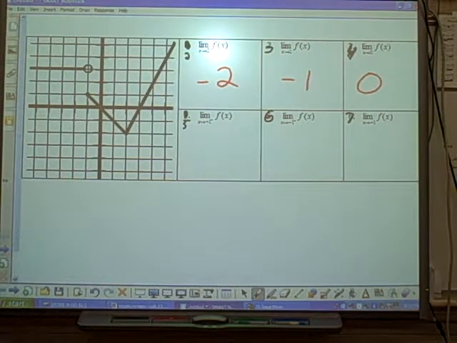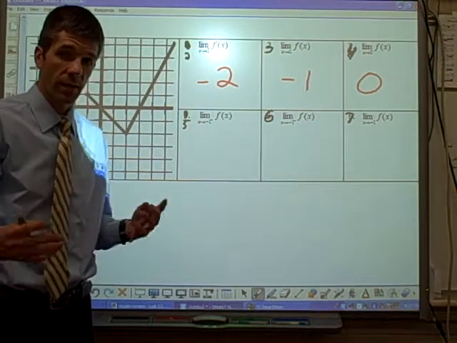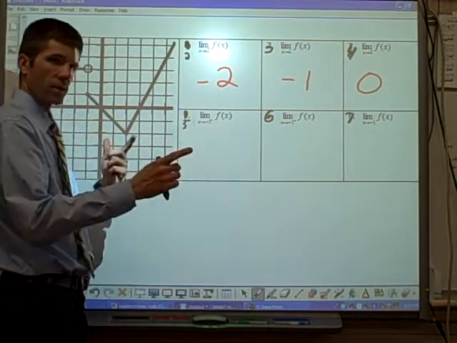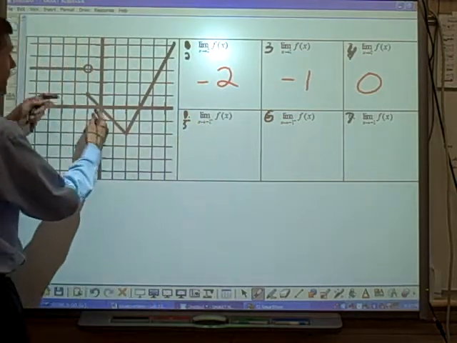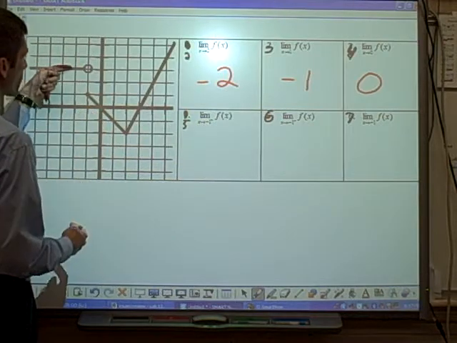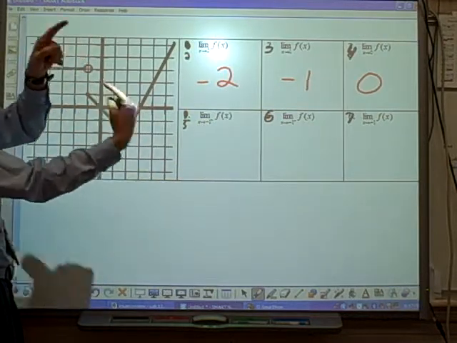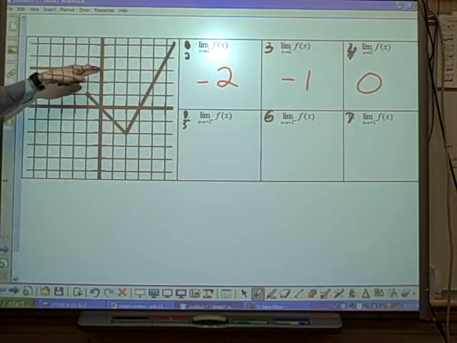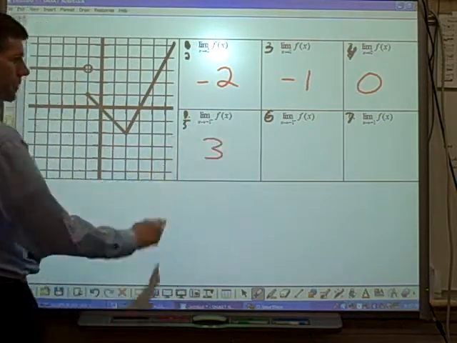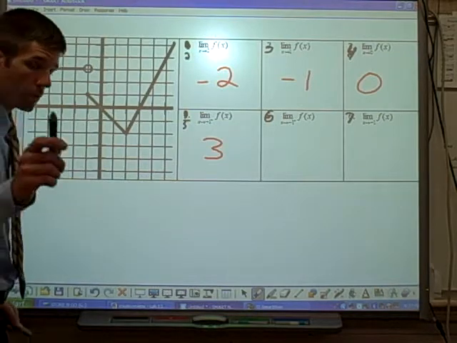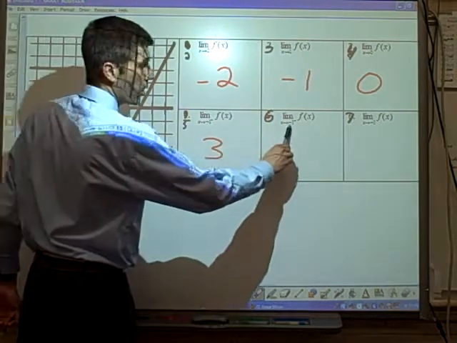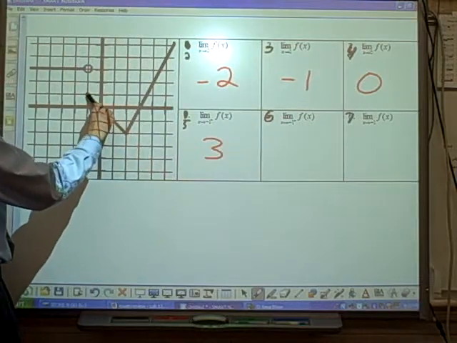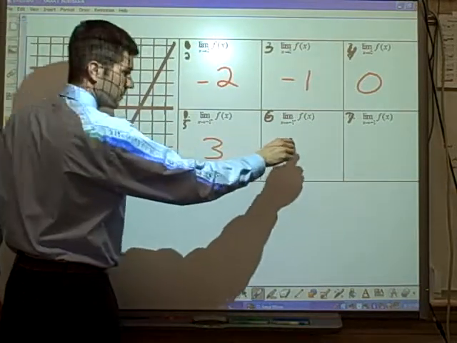Okay, for the next 3, basically we're dealing with -1. So we're going to approach -1 with a negative sign. What that really means is we're going to approach -1 from the left. So -1 from the left only. We don't do this thing, we're going to do this thing. Approaching -1 from the left gives us a y value of 3. Approaching -1 plus sign from the right gives us a y value of 1.